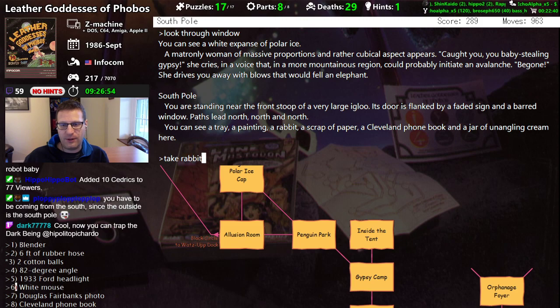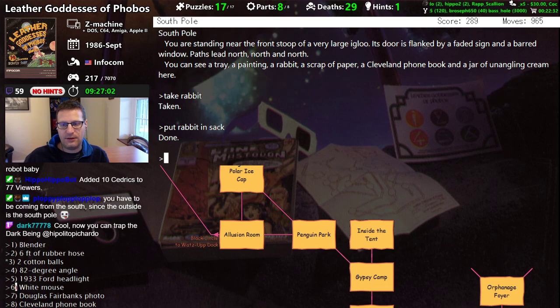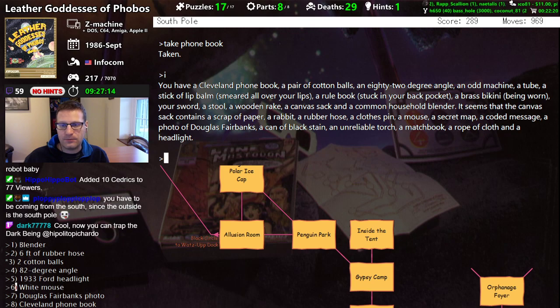We definitely want the rabbit because we haven't used that yet. But now we only have the sack. We don't have a basket. Take the paper as well. Oh, we definitely need the phone book because that's one of the items. Okay. Can I put the cotton balls in the sack?